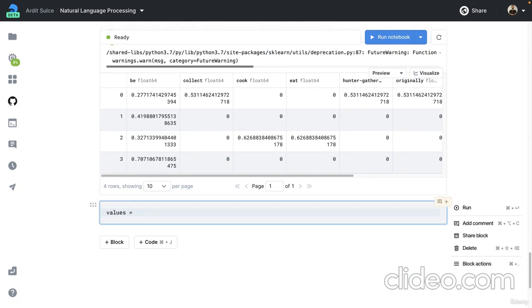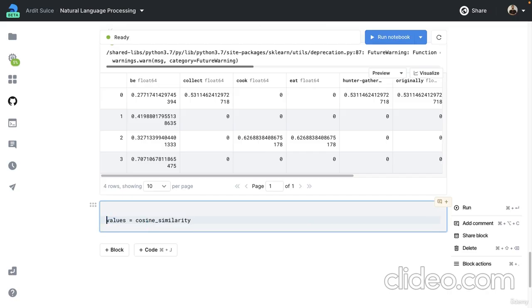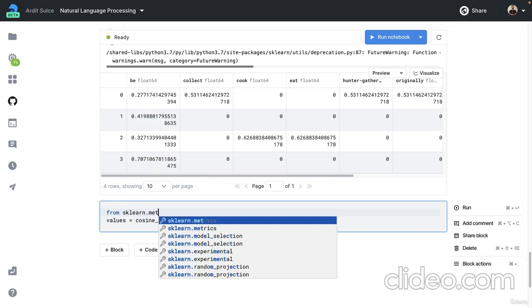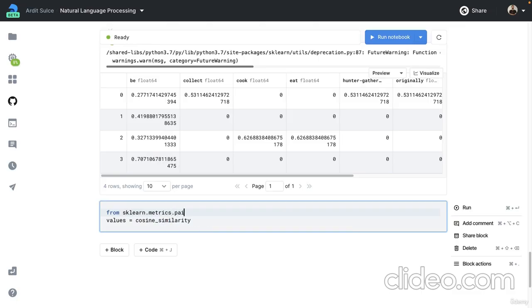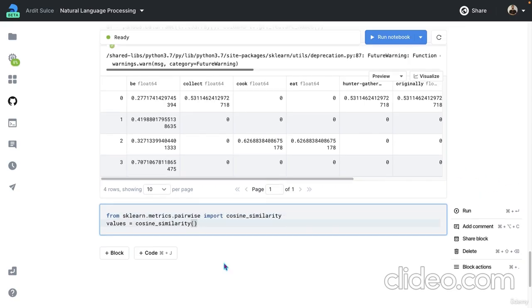let's say values are equal to cosine similarity, which we need to import from sklearn.metrics.pairwise import cosine similarity. So cosine similarity now finds the similarity between two matrices.